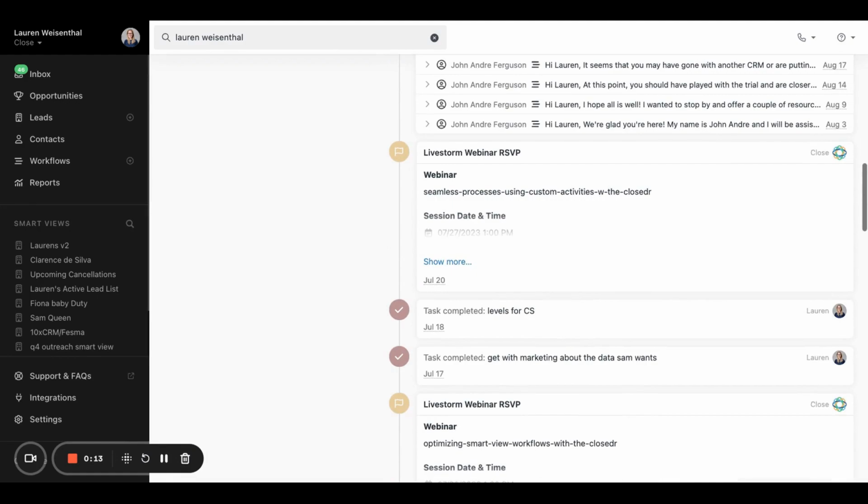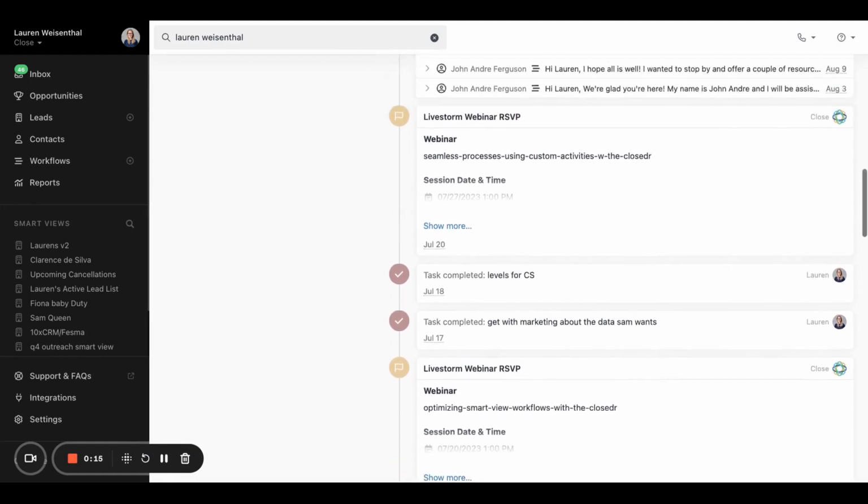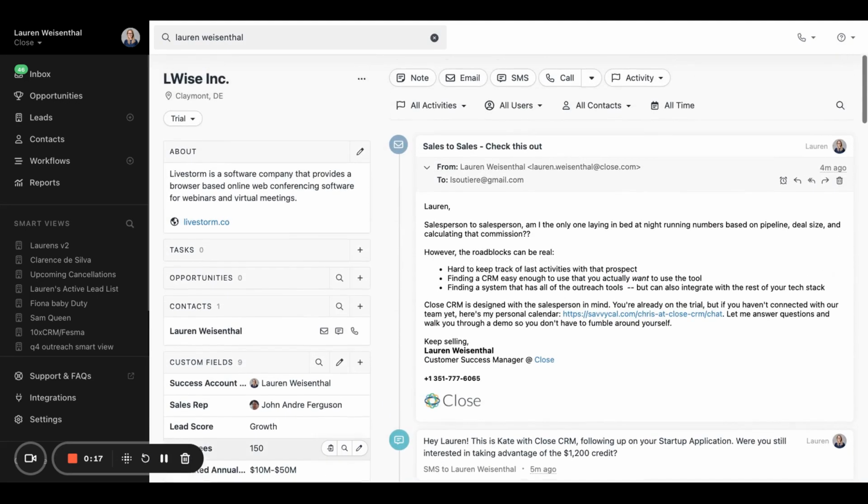During this tutorial, I'll walk through how to set up each of these channels and demonstrate how to use them inside Close. In previous tutorials, we covered setting up connected email accounts and phone numbers in Close. Once these steps are complete, users will be ready to configure their email and SMS settings.